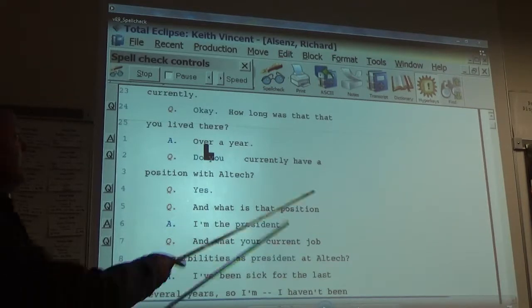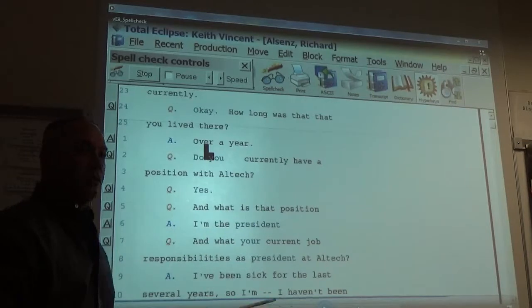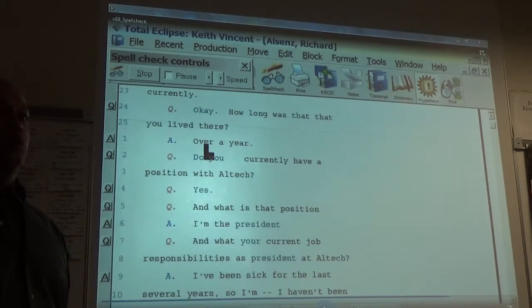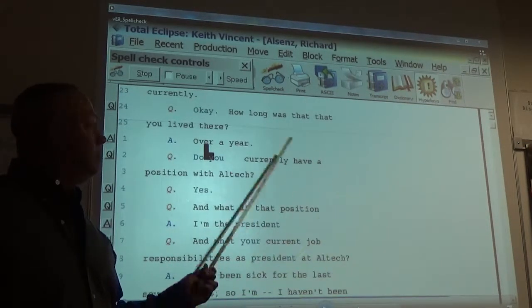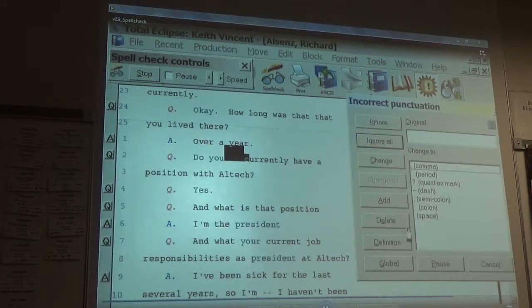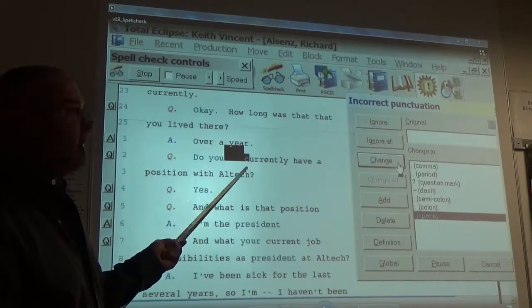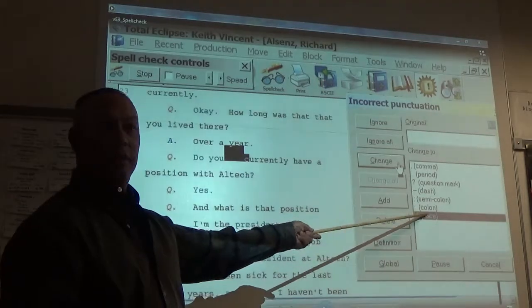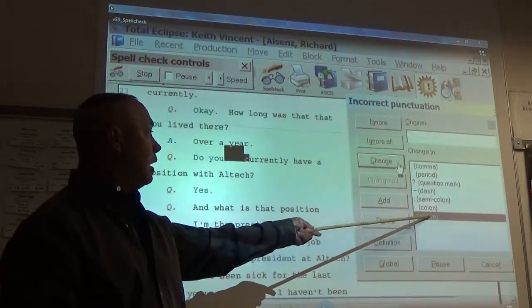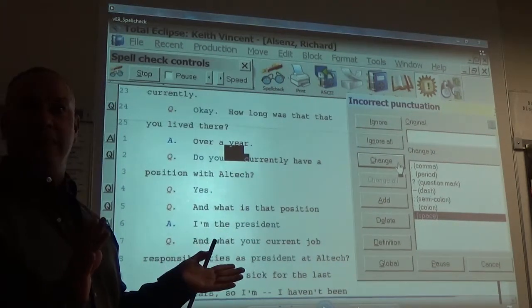Sometimes you're going so fast that you have a U here and a U here, and when I was going through it, I didn't realize that there were 2 U's. No big deal. It'll pick it up. Spaces between words. See, it also does that. If you have an extra space in there, it'll detect that too. So it'll ask you, is it the space? Yeah. So you click on the space, push change, and it moves it back to where it needs to be.